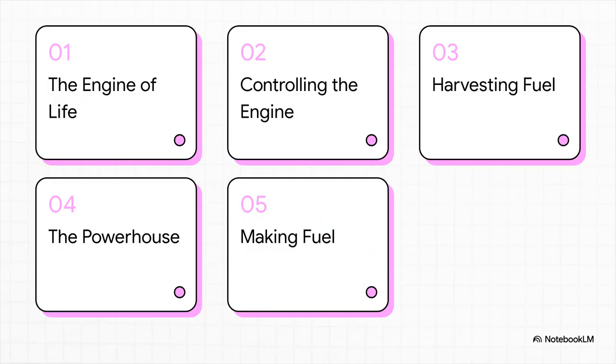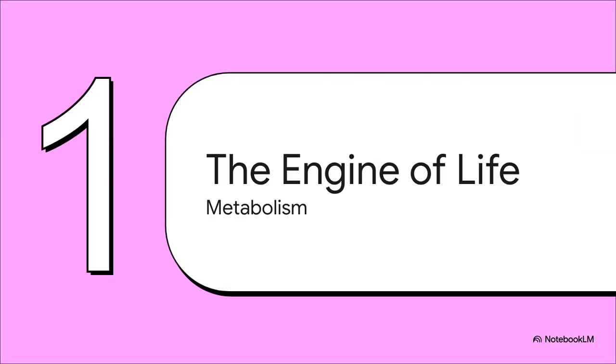We'll start with the very engine of life, metabolism. Then, we'll see how that engine is kept under control. After that, we'll dive into how cells actually harvest their fuel through respiration, get a close-up look at the cellular powerhouses, and finally, see how that fuel is made in the first place with photosynthesis. All right, let's get right into it.